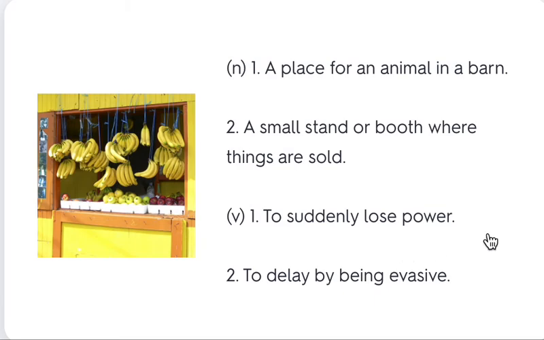And stall. Stall could mean lots of things, if you already noticed. So a place for an animal in a barn. Maybe there's a stall for horses or cows or goats. It could also mean a small stand or booth where things are sold. So if you were to think of, it has like the picture over here, right? Like a little stand where you might buy something. Maybe you've been to a carnival or something like that. They might have a stall where they sell something specific, like lemonade shake-up, right?